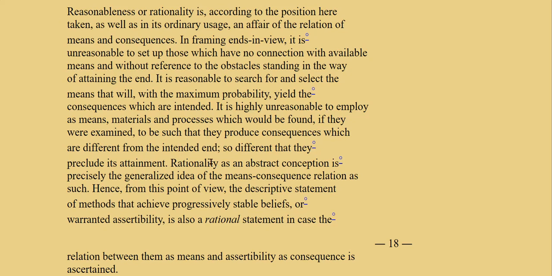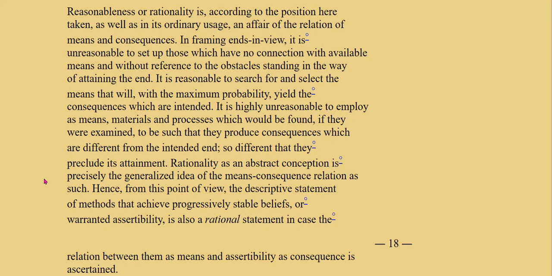"Rationality as an abstract conception is precisely the generalized idea of the means-consequence relation as such." So rationality as an abstract conception. He was just talking about knowledge as an abstract conception, which is really just covering all these specific cases where we go through a process of inquiry and get to something more settled, more certain. And so knowledge is just the abstract idea of that. And rationality here is just the generalized idea that you need to match your means and ends and choose ends that you have means for, and so on.